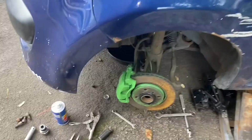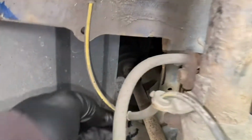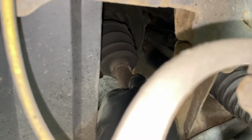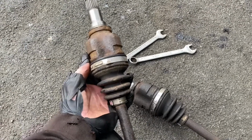Okay. And we are around the other side, and there is nothing really to show differently. But what is interesting is actually just how bad this drive shaft is. So see that the drive shaft's still in the gearbox, by the way. All that sideways movement is, well, it's messed up. I'll show you better when I get it out. Now, some struggling later, we do have the shaft out.